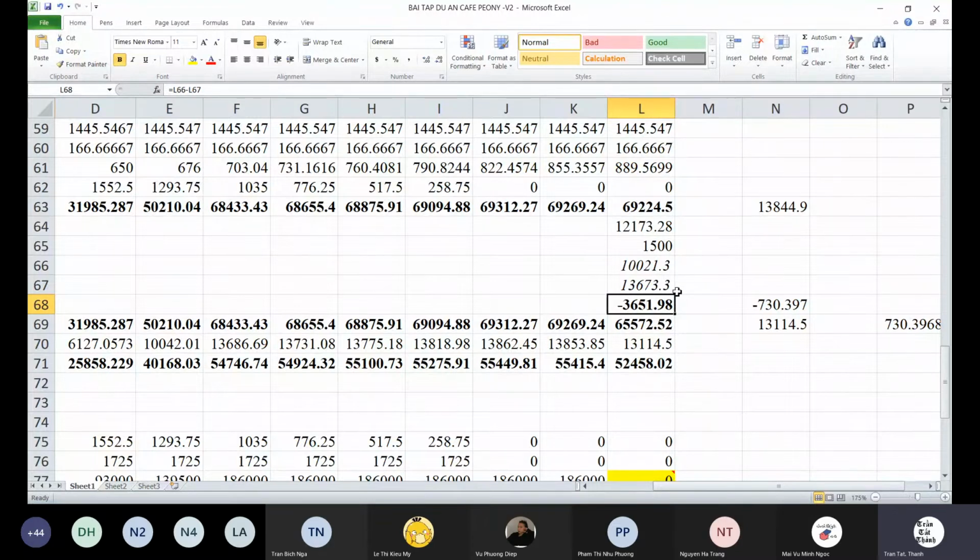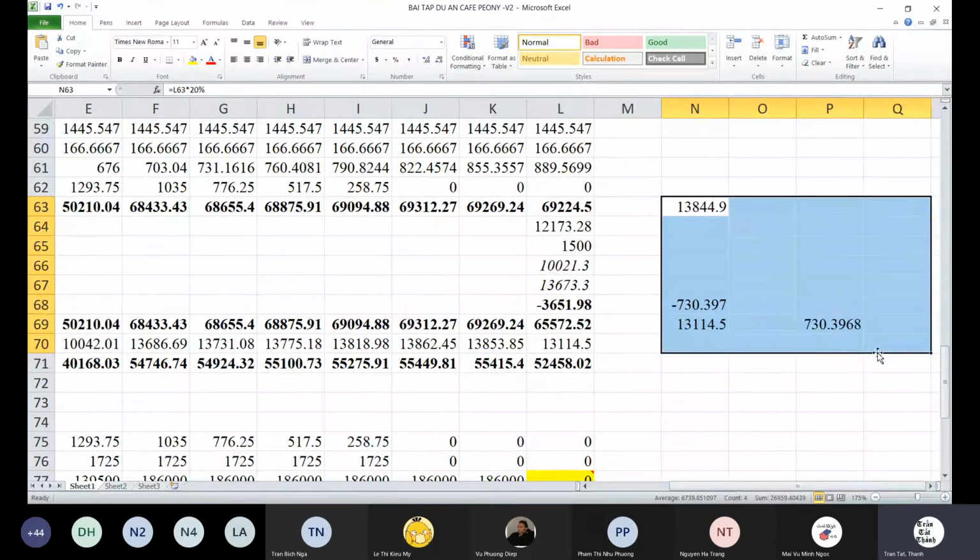Then you would have to add it to the income from operating activity, and it would give you the total income before tax. And if the total income before tax is positive, then you still do not have to pay tax, but you can save the tax you have to pay. Of course you do not have to pay tax, but the tax would not be 0. You can save some tax here. You can save 703 and 30. And that's why the tax here is lower than the tax you are assumed to pay here, if you do not have the negative income from disposal of fixed assets here.